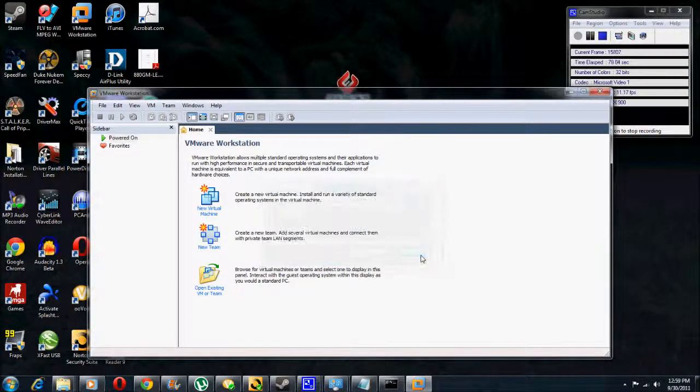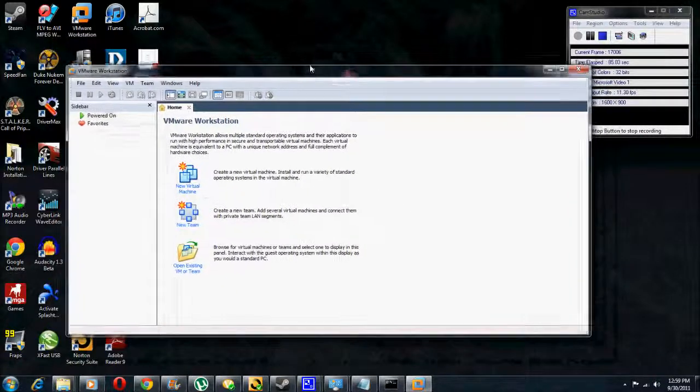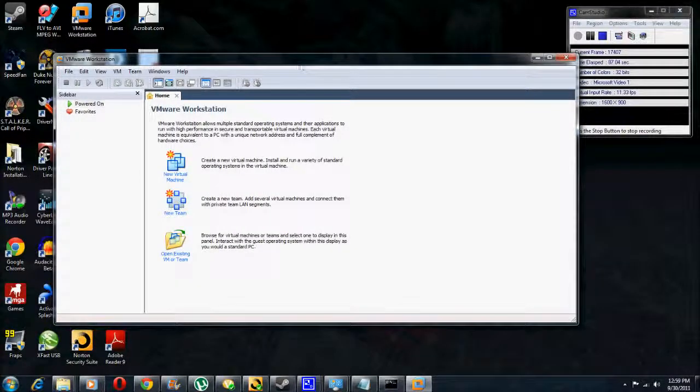For this software, I can only walk you around a little bit of what this software can do, and I will actually on screen install Windows XP so you can see how to do it. First of all, you want to create a new virtual machine. Now, the whole point of creating a virtual machine for anybody who uses this is so they can do diagnostics or study more about the operating system, get used to it before they actually throw it on their hard drive and make it permanent.